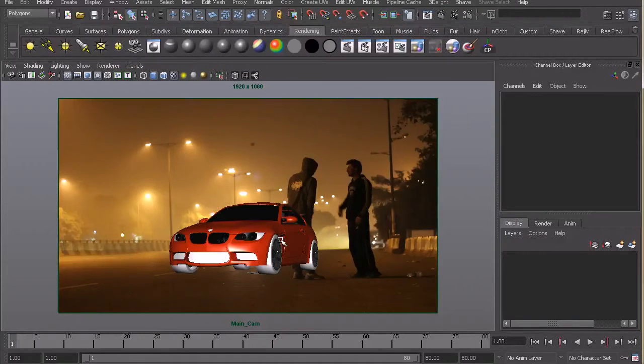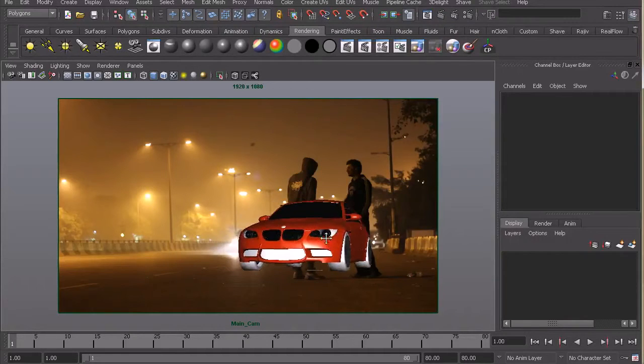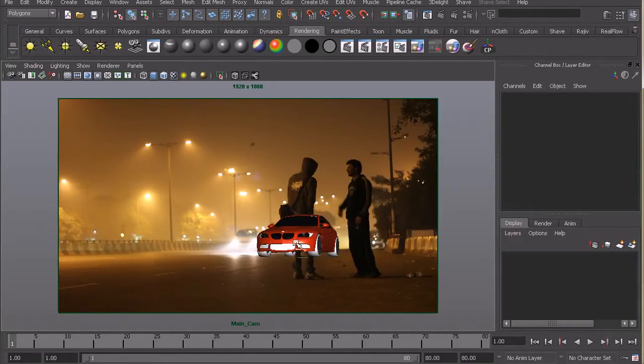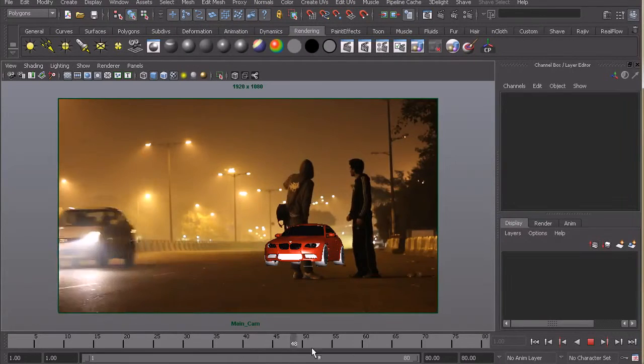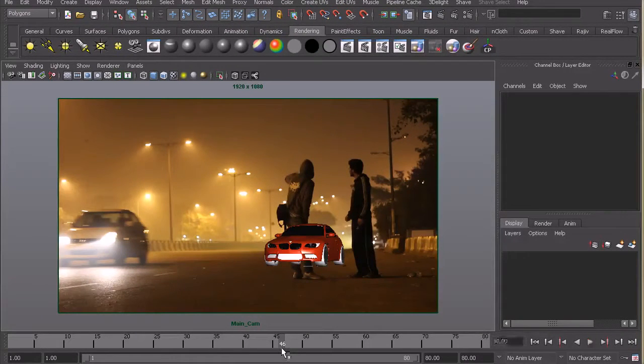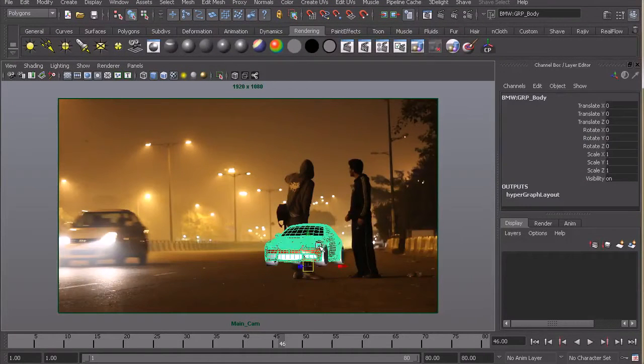Okay, so now just place this car model somewhere around here in your scene and just look at the perspective at frame. I'm pressing the up arrow key.